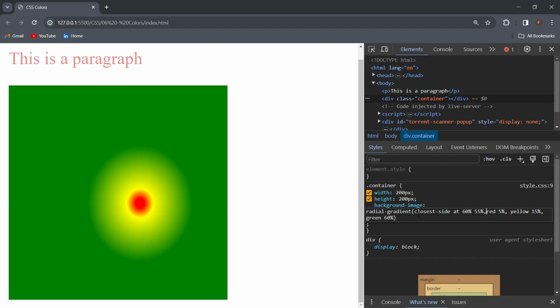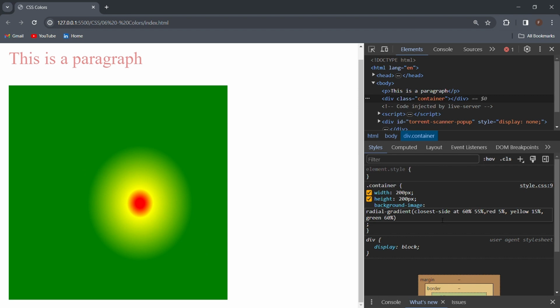Then I put a comma there. So you can see this has moved. It is not at the center. It has moved slightly to the left side and bottom side. Initially it was at the center, but now I've moved it using this closest side value.